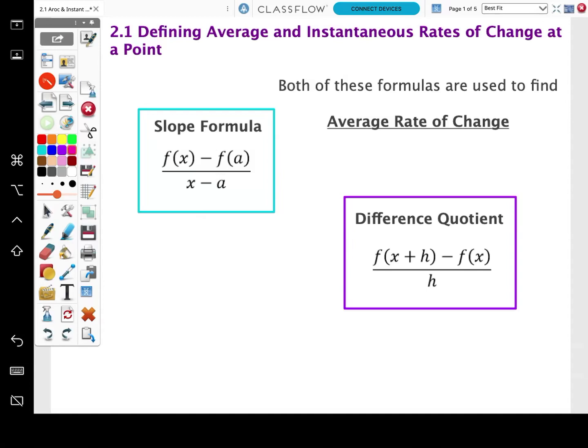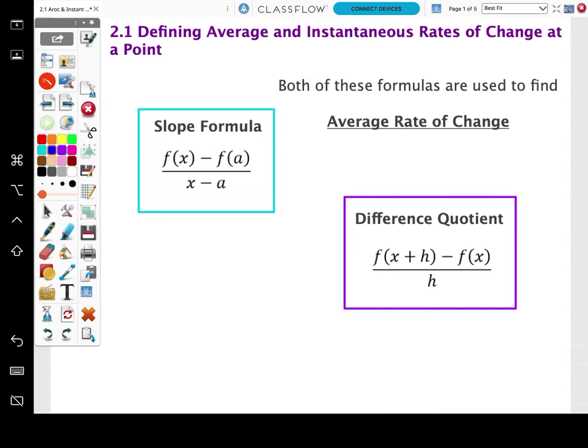To talk about our second topic of derivatives today, and you won't quite see the actual definition of derivatives today, but we're getting really close. So we will still use limits, but more infrequently than before. So here we have two formulas for the average rate of change. Average rate of change you could find way back when you first learned slope, because the slope formula you see is an average rate of change right there.